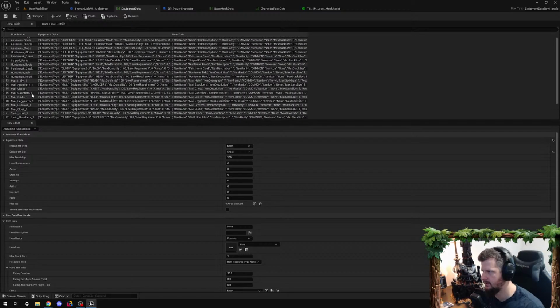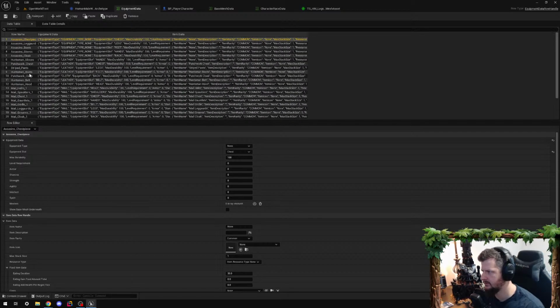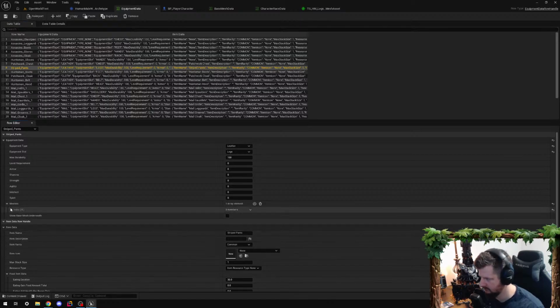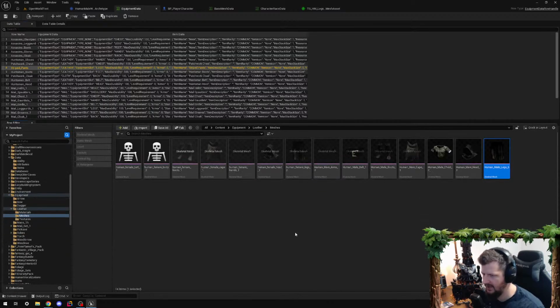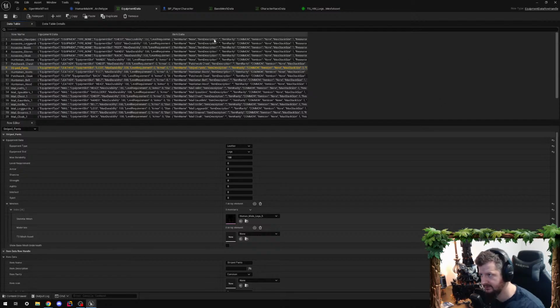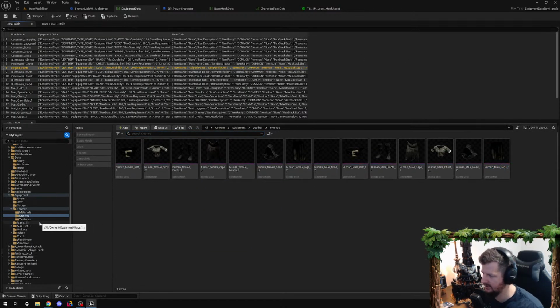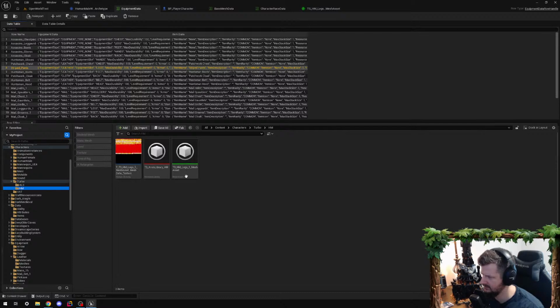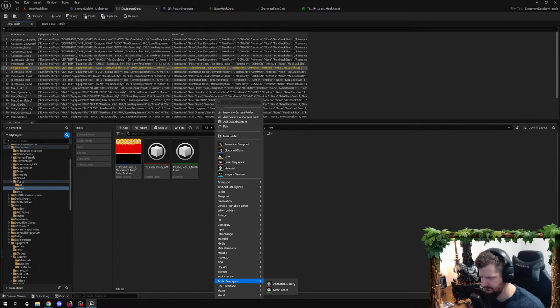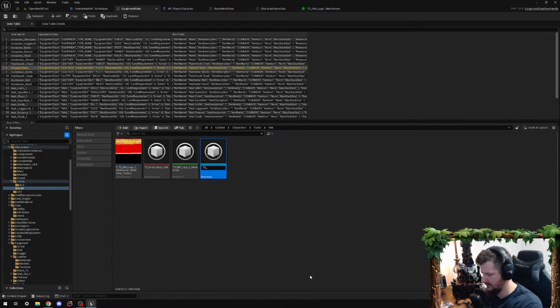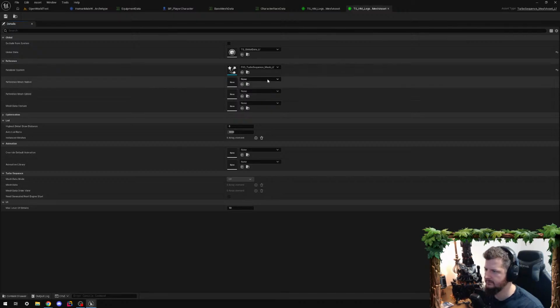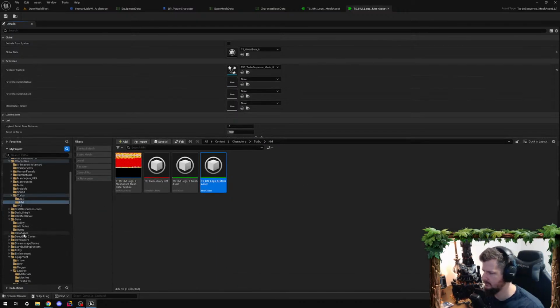Not the data table row. Human male legs 5. Oh yeah, that's a beauty of a name right there. Yes, HM legs 5 mesh asset. Okay.